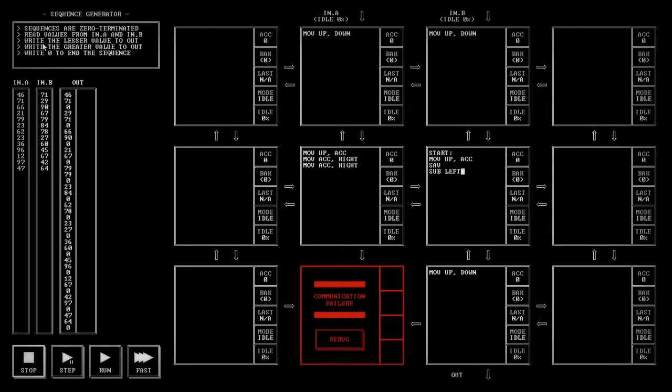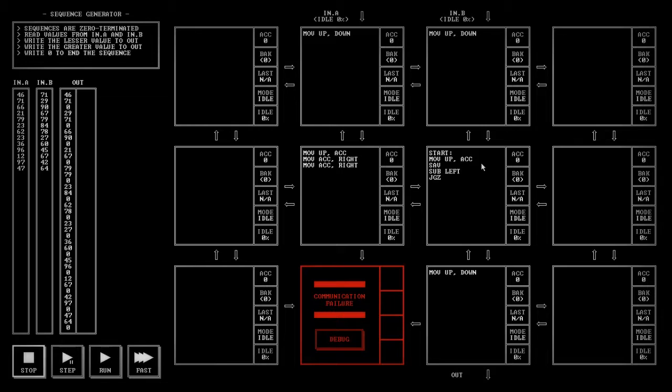So if the value is negative, we want to jump if it's greater than 0. So that means that the B is bigger.